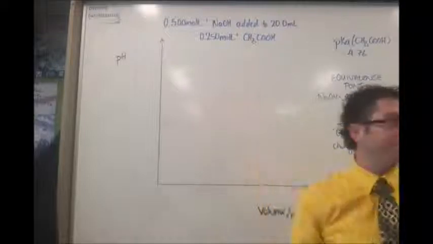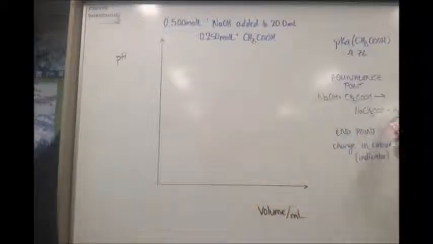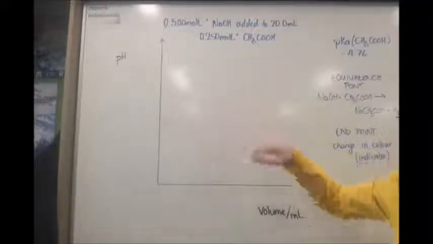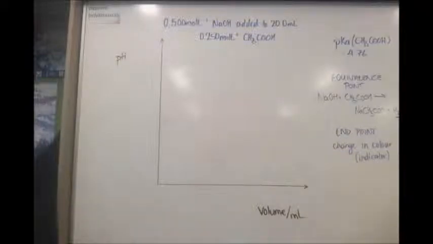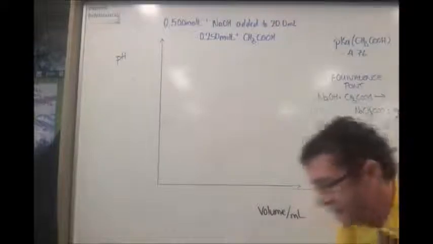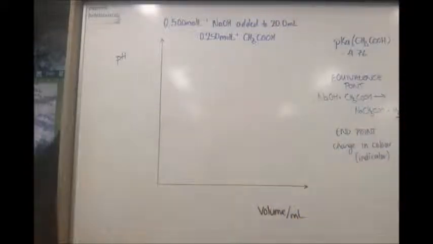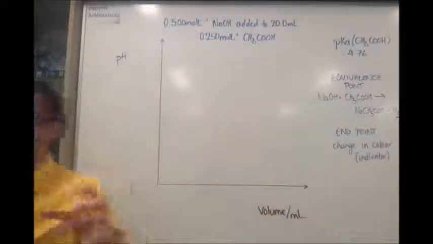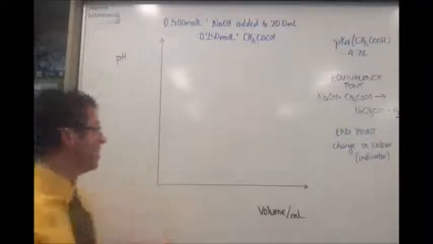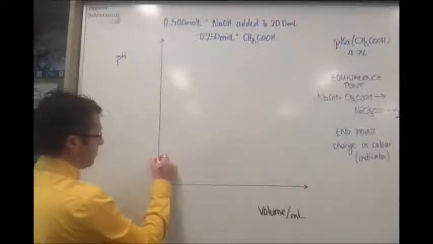So you need to be able to calculate the equivalence point, pH and volume for this experiment and plot that on a graph. You actually need to be able to do the pH as well, but we'll get to that later because you can actually just estimate that at the moment. You also should, from the data given, know what pH it will head towards when we go past the equivalence point. And there's another couple of other points in here. So what we're going to be looking for is a starting pH, so the pH that the acid is at in our Erlenmeyer flask.